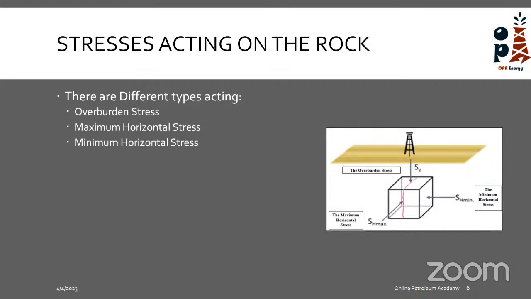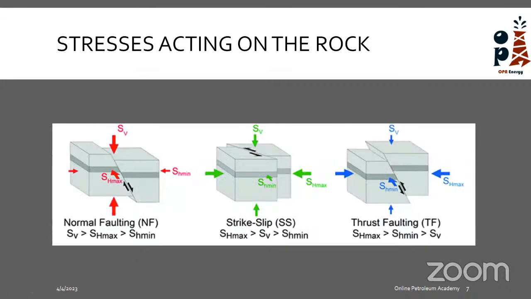Okay, and due to the overburden stress being applied on the rock, two different stresses evolve, which are two horizontal stresses perpendicular to your overburden stress. Okay. And due to anisotropy and heterogeneity found in the rock, the two stresses will be unequal. One is nominated as the maximum horizontal stress, and the other as the minimum horizontal stress, to determine which is the greater value of the horizontal stress being applied on the rock, okay? And we can see that the three stresses are perpendicular to each other.